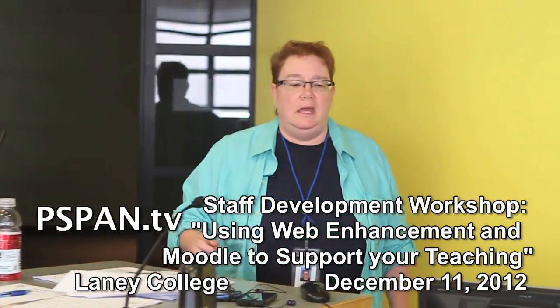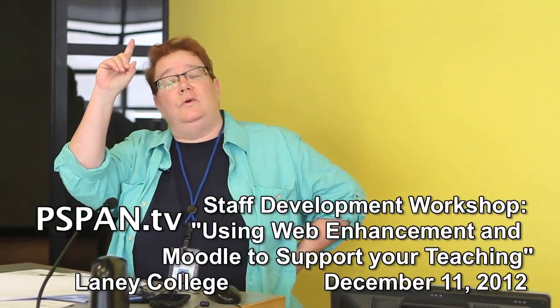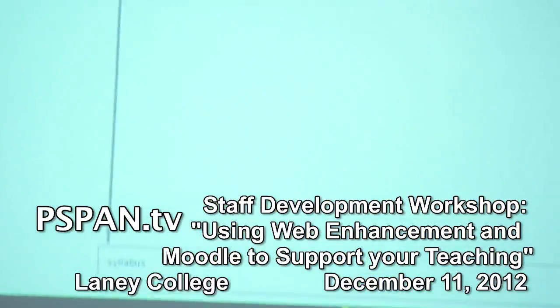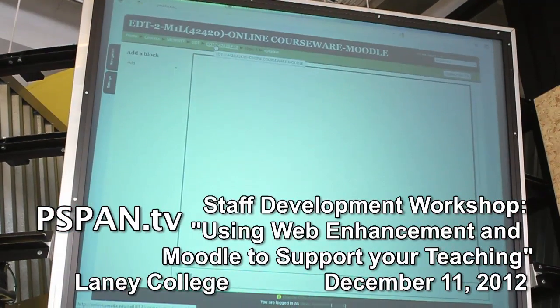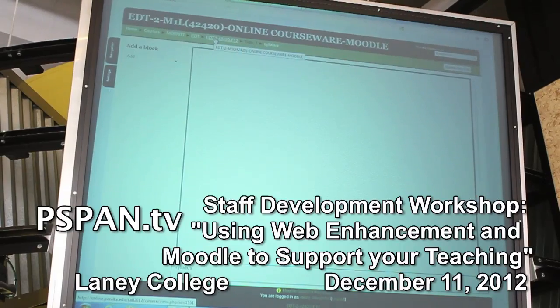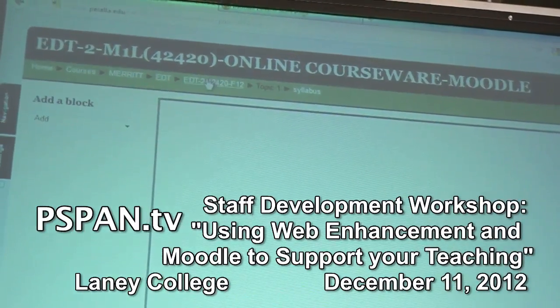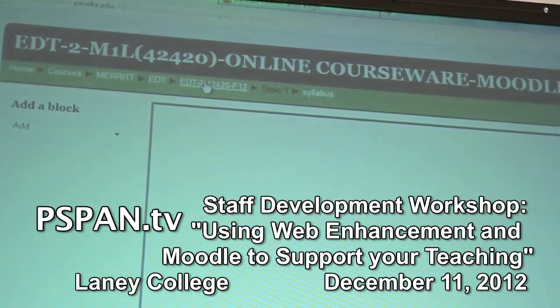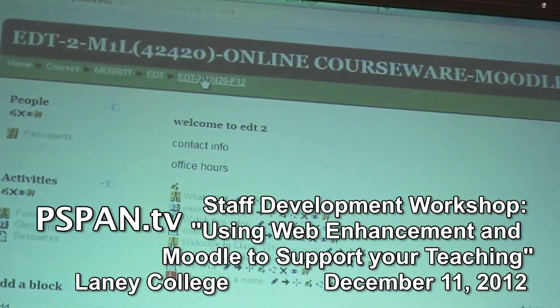Okay, so now I'm on page 15, and I'm going to show you how to link to an external website. You notice how you have a link to your course up at the top here? It says Home, Courses, and it should say the name of your college and your discipline. That's actually called breadcrumbs, and that's a navigation. So anytime you're in your course, you can always get back to the front page by clicking on the name of your course. I'm just clicking on the name of my course, and that takes me right back to my front page, no matter where I am.